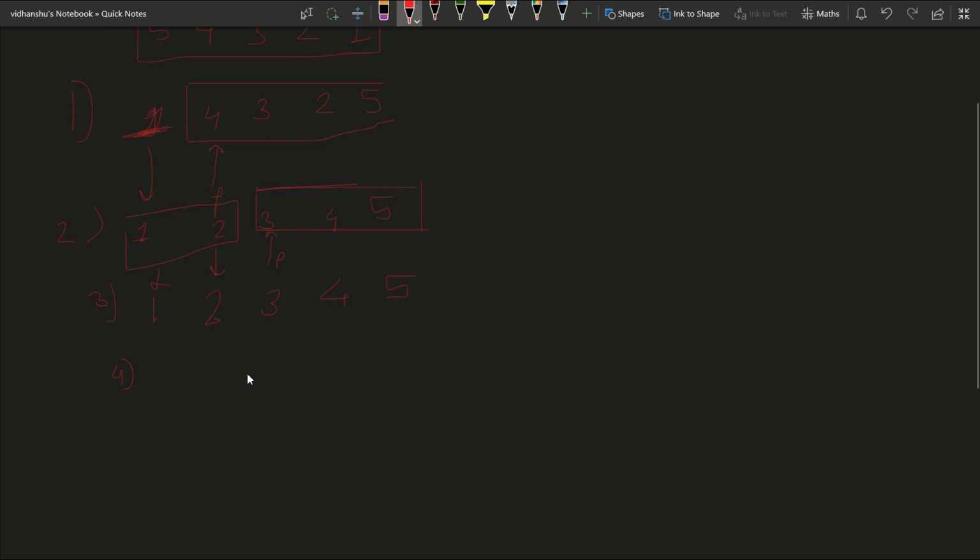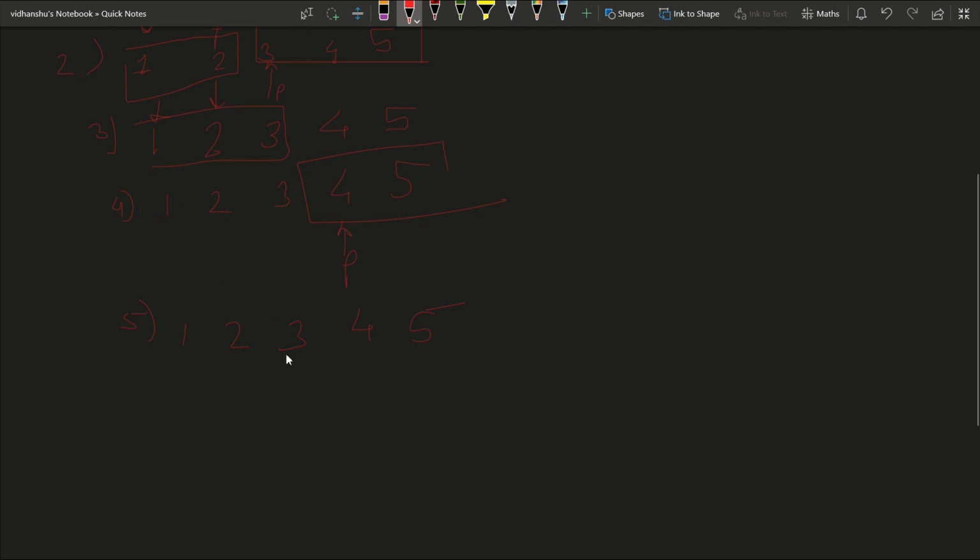Now let's go to the fourth iteration, and in this fourth iteration we can say that these three elements are already sorted. So we'll bring them as it is here, and we are left with this array, 4 and 5. In this 4 and 5 we will be pointing to this position, and we will find the smallest element out of this subarray, the remaining array. So we found that we are already pointing to the smallest element, so we'll write the elements as it is.